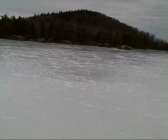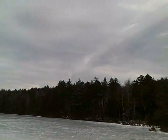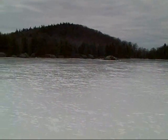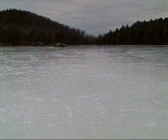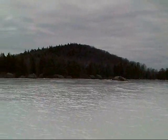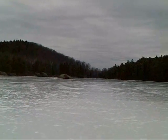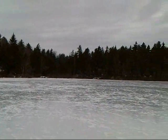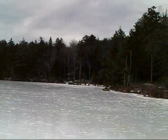But we are going to go on the ice a little bit. It looks really thick. I'm not going to go far, but it's so cold up here, where other places in the state there's thin ice. Looks like there's plenty of ice here. And I should have brought my skates. But we're not going to go out too far because we still got a couple miles to hike back. But I wanted to show you guys how beautiful it is here. Unbelievable. Thank God this area is protected. Okay.